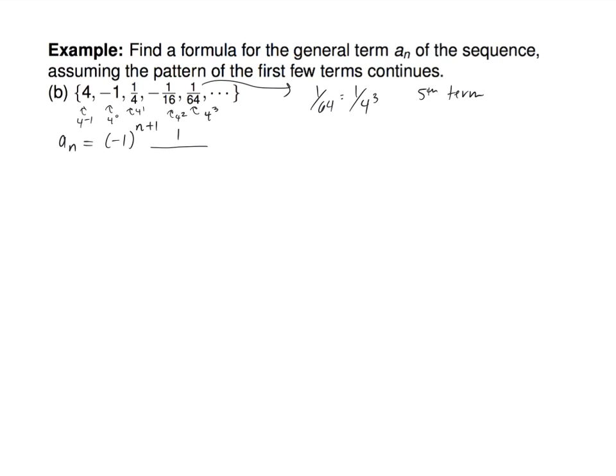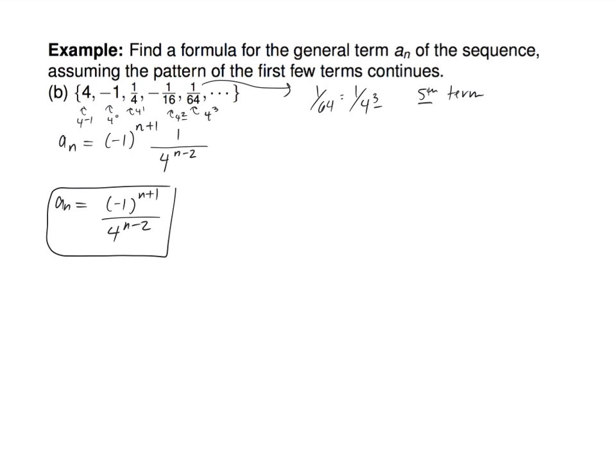So would you agree with 1 over 4 to the n minus 2? You see what I'm saying? The relationship: the fifth term, this is 3, right? That 3 is 2 less than the term number it is, right? This one, the denominator's 4 squared, it's the fourth term, right? 2 less than the term number it is, right? So a sub n is negative 1 to the n plus 1 over 4 to the n minus 2.